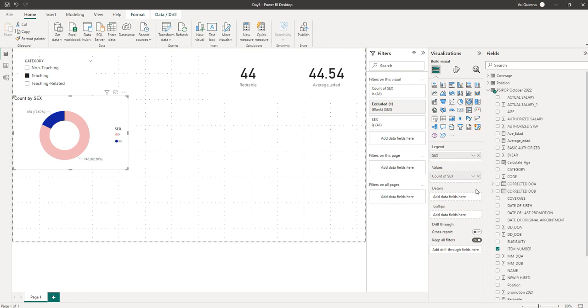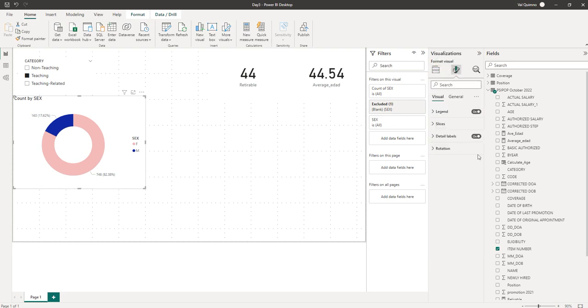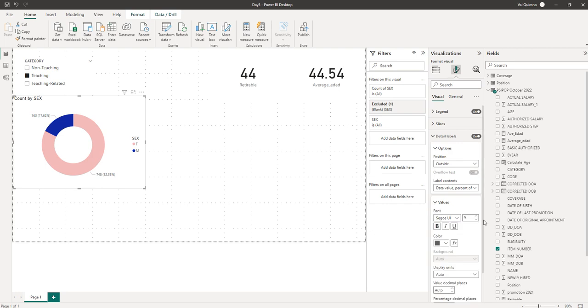And if you want to add more details, you can check out the formatting of this particular visual. You can turn on or off the data labels, okay? And you can edit the data labels according to the position or any other parameters therein.